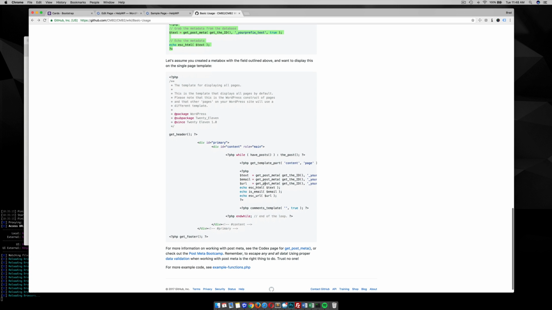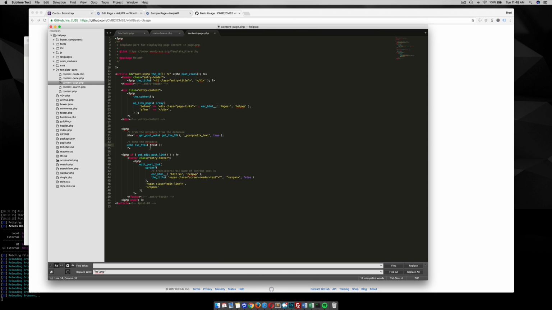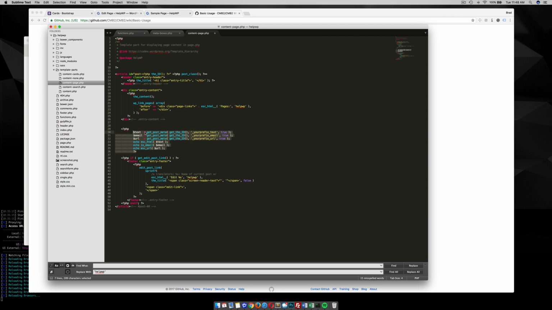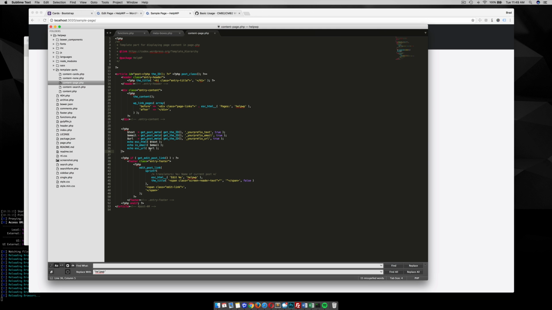Awesome. So you can see here that there's even more we can do, taking this further. We grab this code here, and this will be all of our fields now. So we can replace this. Let's clean it up a bit. Save that. So now we have the text, the email, and the URL all from our back end. If we reload that, you see test, email, and the website URL all right there.